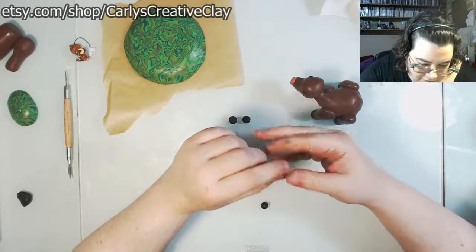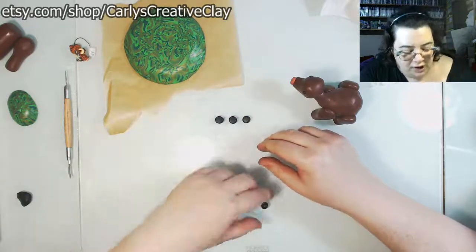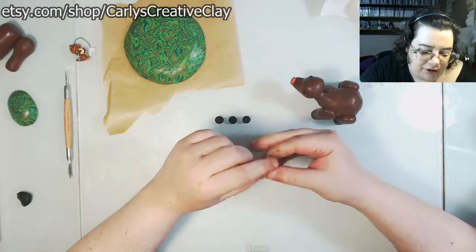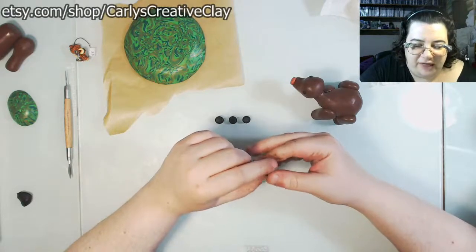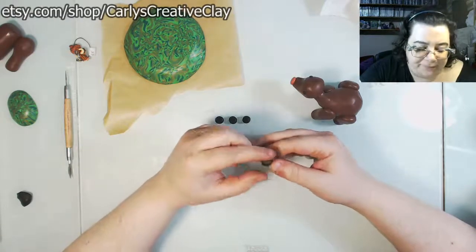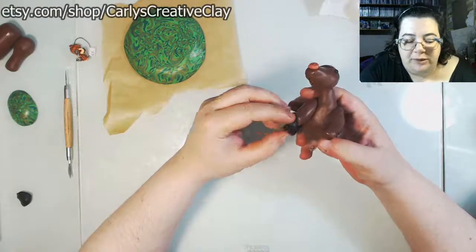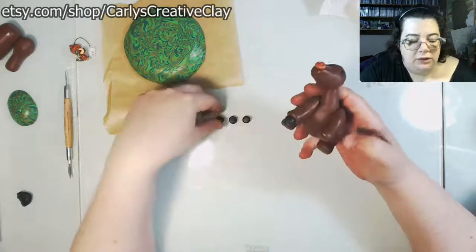Now, another color I tend to do hooves in, other than just plain black, is I'll mix a little touch of silver in and it goes to a gunmetal kind of color. I love doing that if I can get away with it. So I tend to put them on horses and unicorns and things like that. But I think it's a really good hoof colour. So, four little black discs, and you're going to put them in the middle of those feet, like so.